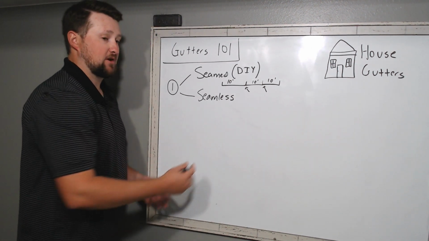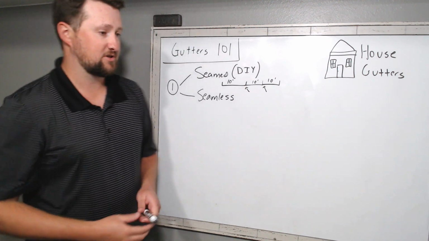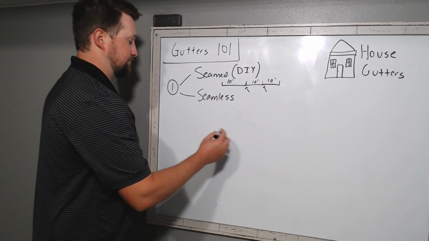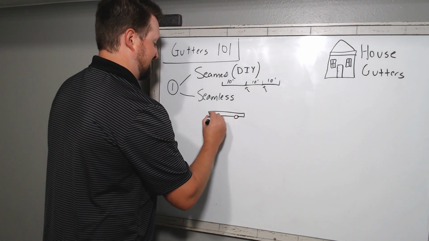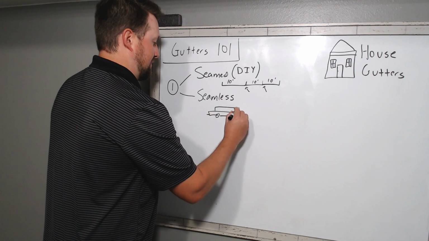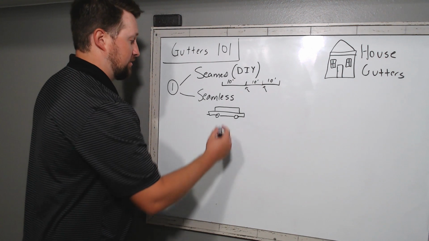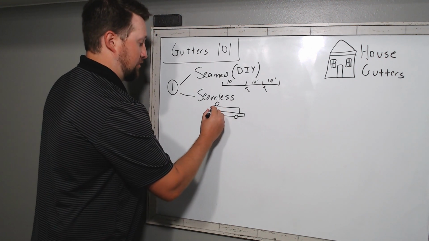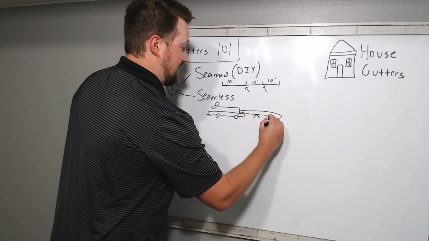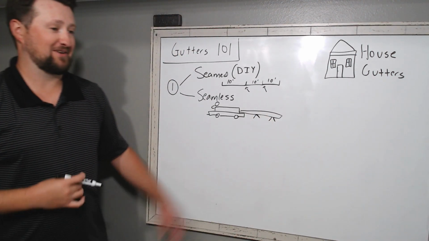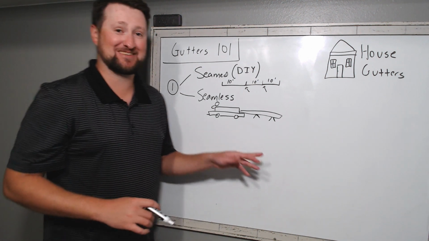So with seamless gutters, if you call a gutter installation company like ours, Custom Fit Rain Gutters, and you want to have some gutters, what we do is, let me draw this amateur trailer. We bring a trailer out, or a machine in a van, either or, to your property, and we actually load it up with flat coil, and then we run out the gutters in lengths for your house. Sorry, I don't know what the heck that looks like. Looks like a salamander. But anyway, that's a seamless gutter right there.